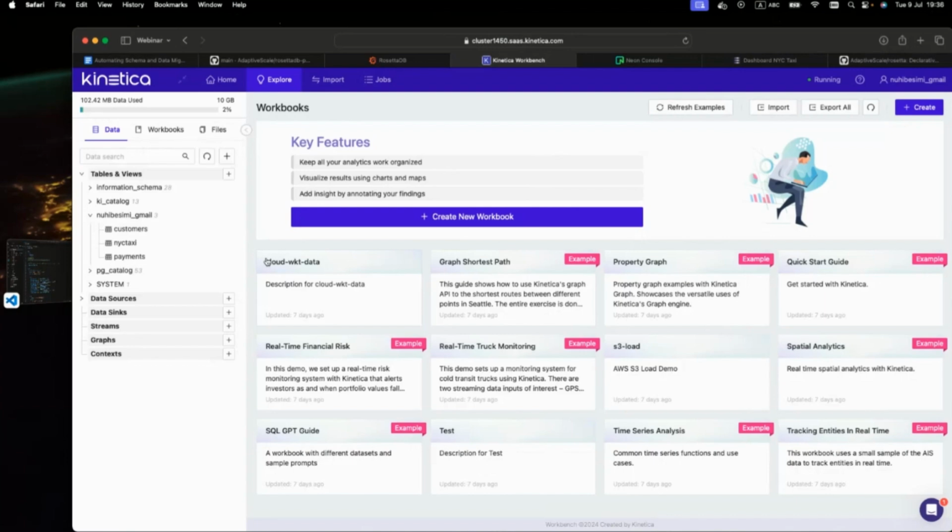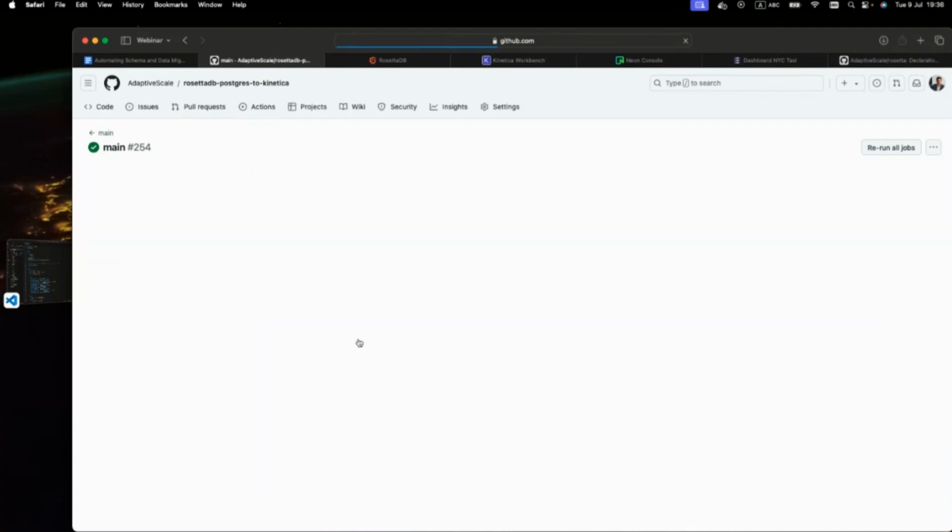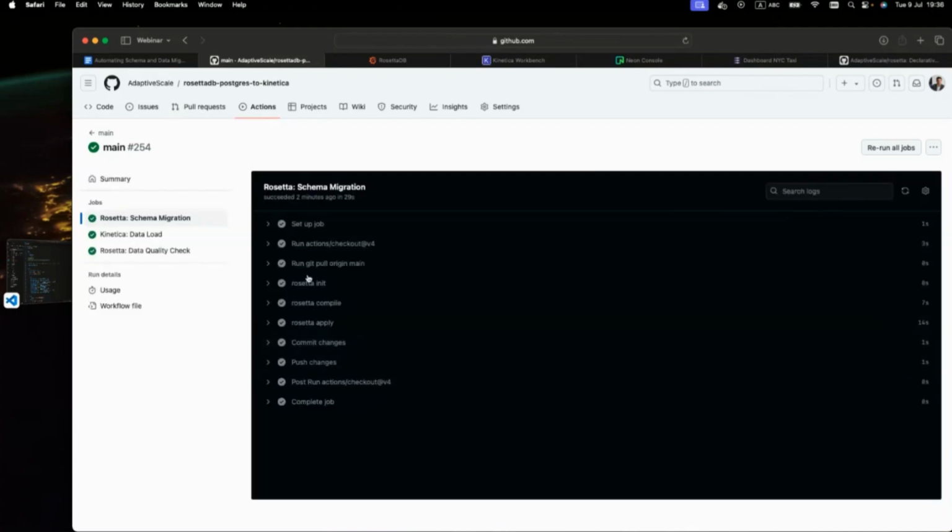As part of the final step of this demo, I also want to note one more detail. If we go back to this pipeline workflow, you will notice that at the end of every job, we commit and push some changes.